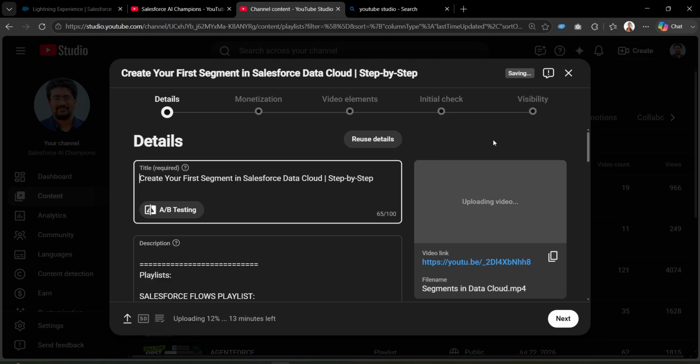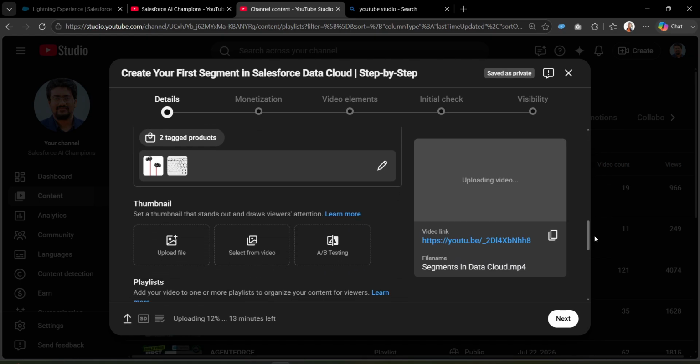In the next tutorial on these YouTube configurations, I'll show how to generate your thumbnail automatically from YouTube Studio itself, right? If I just show you, there is this Ask Studio AI icon, and from there we can generate thumbnails for free. We could generate thumbnails for free from ChatGPT, but this thumbnail will be created from your YouTube Studio. You can create unlimited thumbnails free of cost without burning any tokens, right?